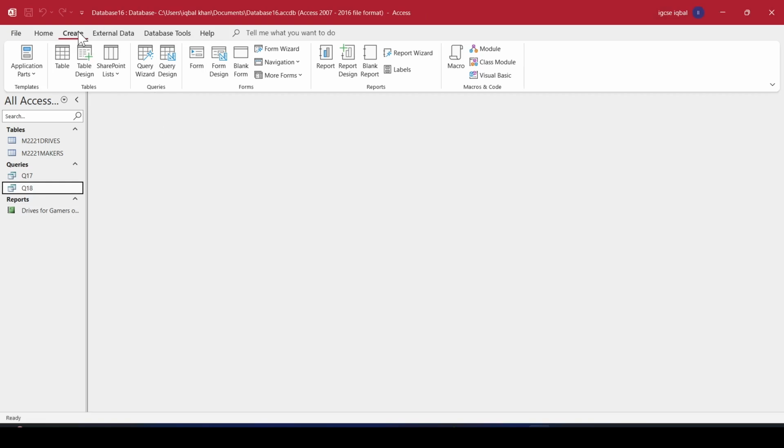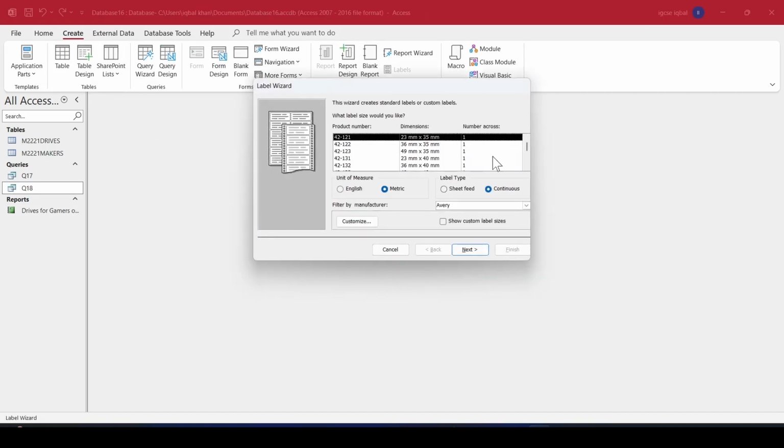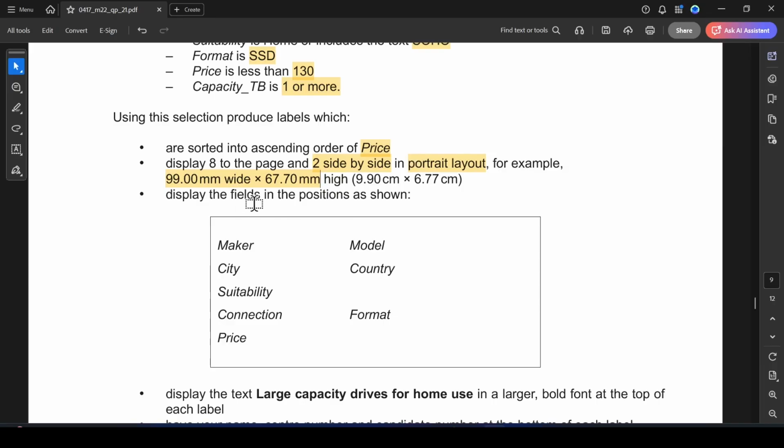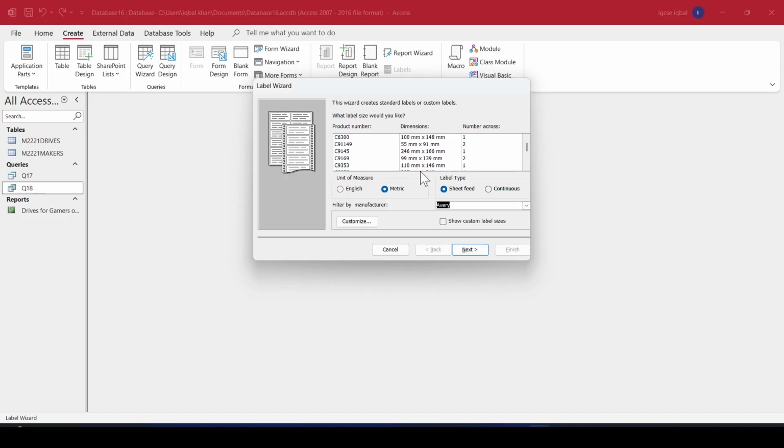Now we will go to Create and then click on Labels. Let me click on sheet feed and then choose Every. Next, let me find the size 99.00. Can we get it here?